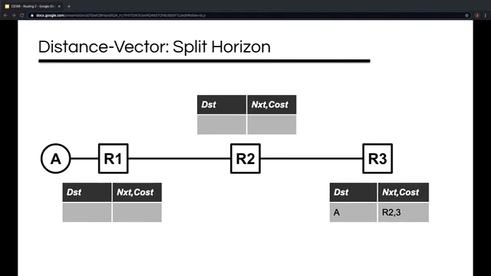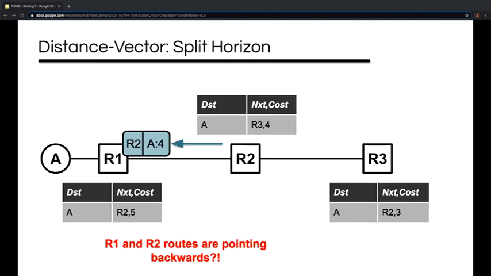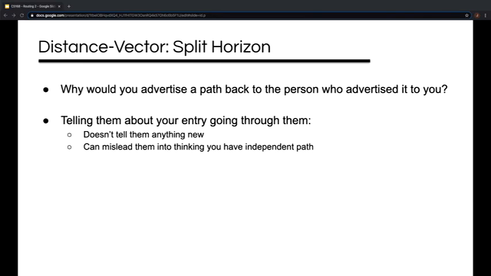Somebody's going to send an update. Who's going to send an update? R3. R3 is going to send an update, and this is what it's going to be, right? It's going to accept that because it didn't have a route at all. And the next thing that's going to happen is R2 is going to send an update. It's going to go to R1, right? And what's up with our table entries right now? Are they going to forward the packet to A? They're going to forward it the opposite direction of A, right? They're totally backwards. So that's not so good.